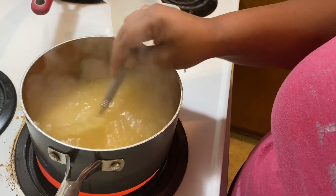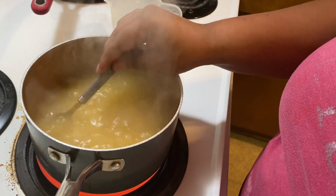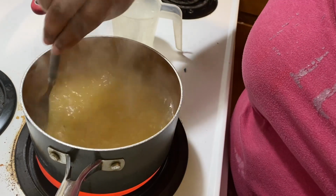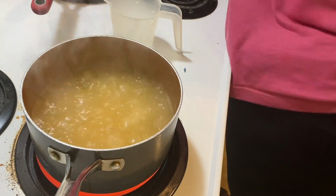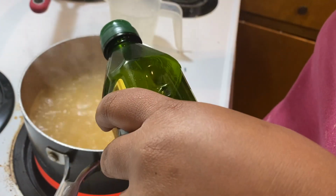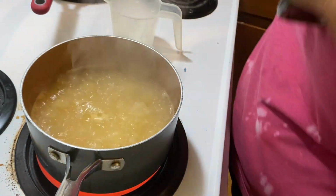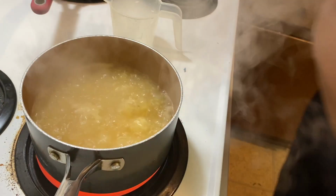I just let it go. Leave it and forget it. Well, don't forget it because you will burn it or it'll be mushy. But once the water has boiled out, it is cooked through. Turn the heat off so you'll have the heat on boiling. And I put some extra virgin olive oil in it as well because somebody told me that'll help the kernels. But I really don't never had that problem. I was just doing too much probably as usual.